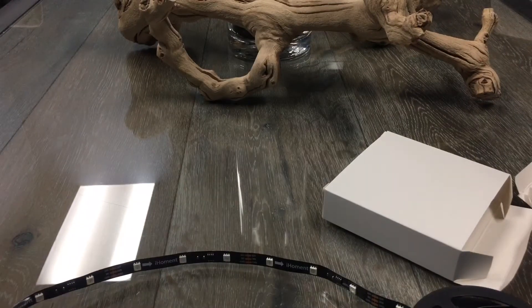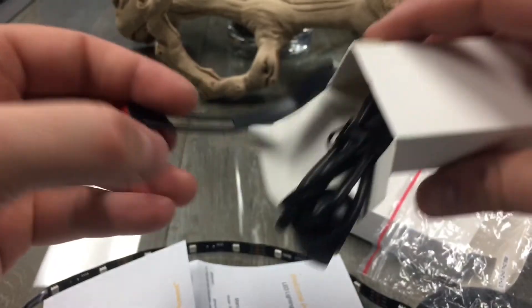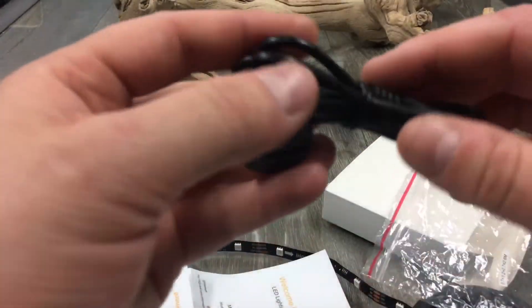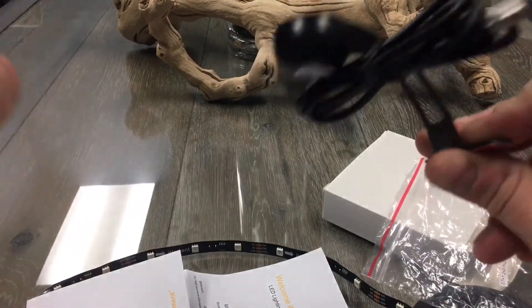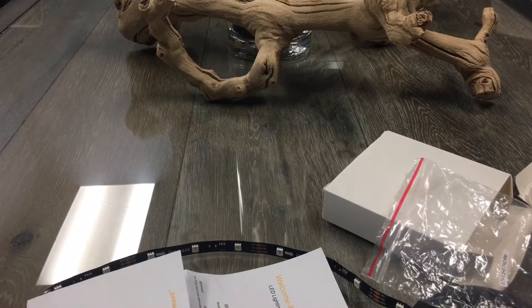There's a camera in here — in a little box. That's what I was missing, the camera. Now, this might freak a bunch of people out — there's a camera — but there's no way to get this thing out to the internet, I wouldn't worry. It's just looking at your TV, not actually looking at anything else. There's a mount that slides on here, so this basically sits over your TV, looks at your screen, takes that image, and replicates it on the back of the wall. So let's get it hooked up and see how it looks.